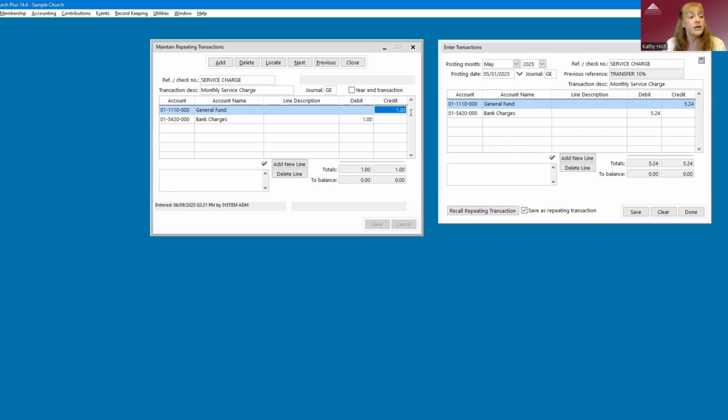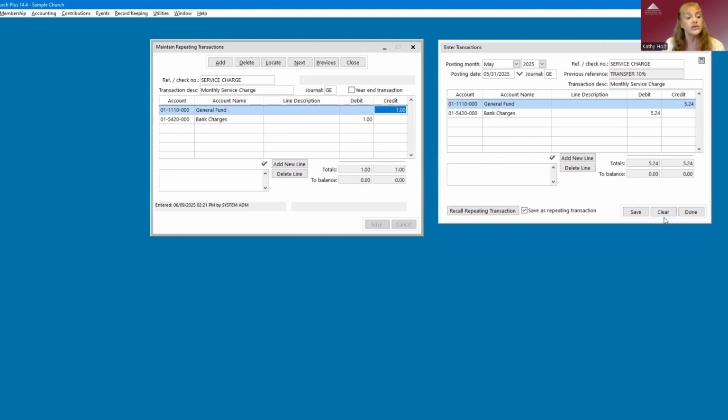When I set up the template, I set it up for $1 on purpose because it's going to be the wrong amount. I mean, it's easy to recognize that our service charge was not $1, unless your bank account is what it is, but I haven't seen that. So the reason this is my suggested way to set it up, you're going to see when we go to use it. I think it's easier to explain that way.